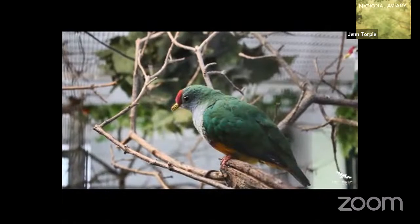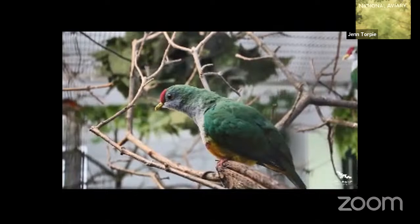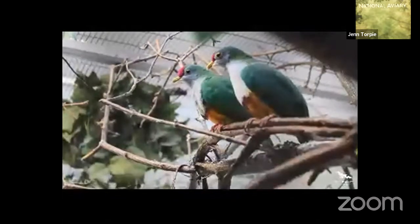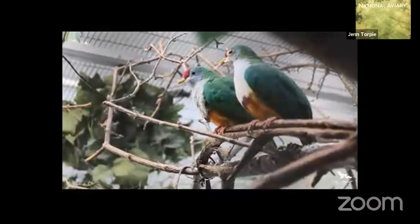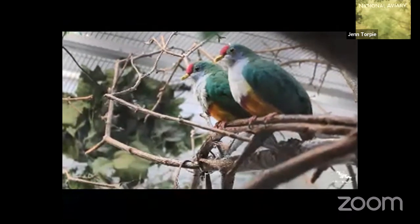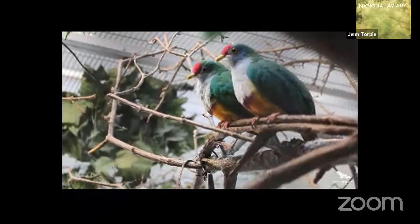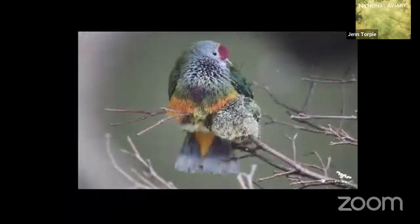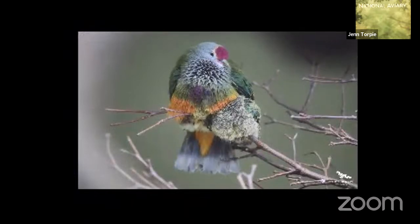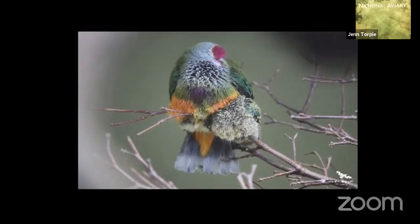The National Aviary has worked tirelessly with field conservation partners and partners in other AZA-accredited institutions to help save this and other endangered species. The National Aviary's experts work in a state-of-the-art breeding center to create the perfect conditions to encourage these precious birds to lay eggs and raise healthy chicks, contributing to the survival of their population and human care. And in 2020, the National Aviary welcomed its first Mariana fruit dove fledgling.